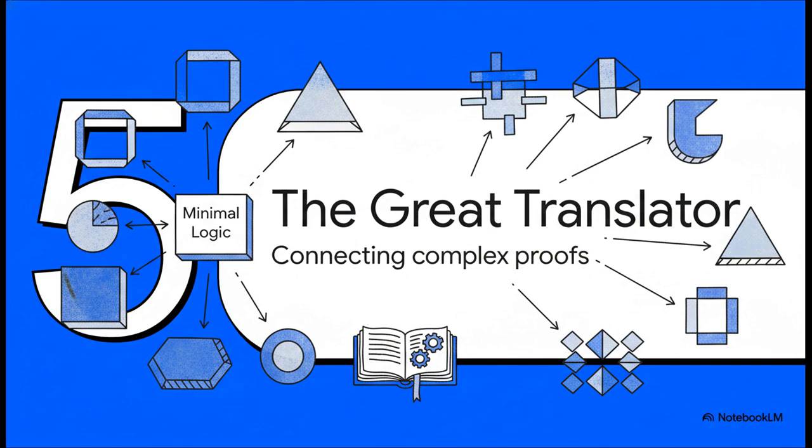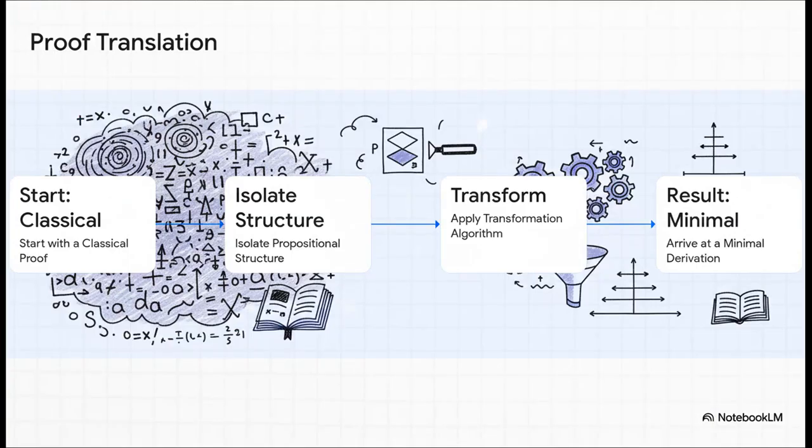Now this is where things get really, really cool. Because minimal logic is so simple, and it's at the core of these other systems, it can be used for something amazing. It can act like a universal target for translation. This process is just awesome. You start with a big, complicated proof made in classical logic. Then you run it through a special algorithm that basically acts like a filter, stripping away all the extra rules and assumptions. And what comes out the other side is the clean, simple core argument, translated into minimal logic. It's like taking a dense, complex novel and boiling it down to its essential plot points.